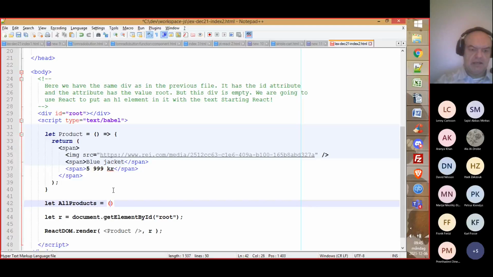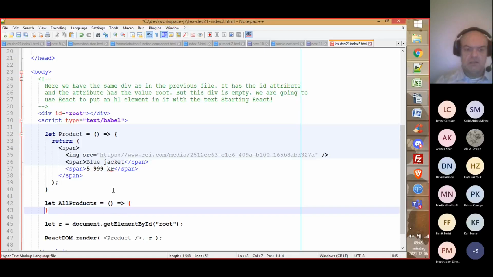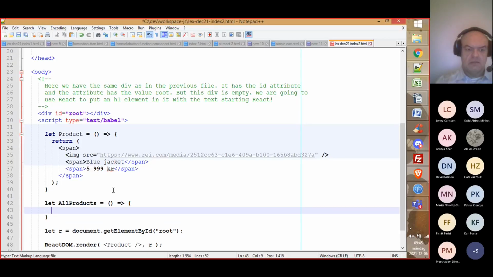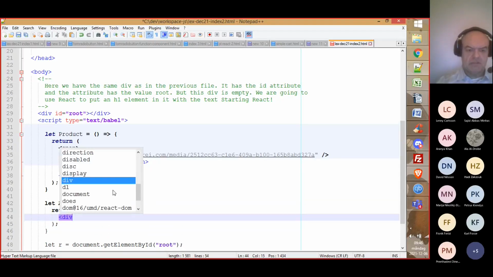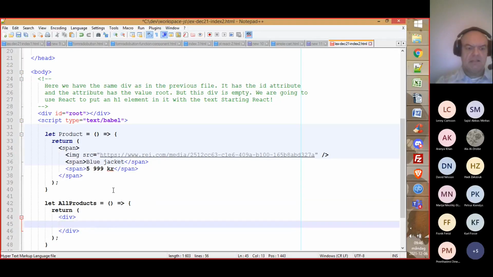This is assigned an arrow function, and this will return one div, and inside the div it will return two product components.